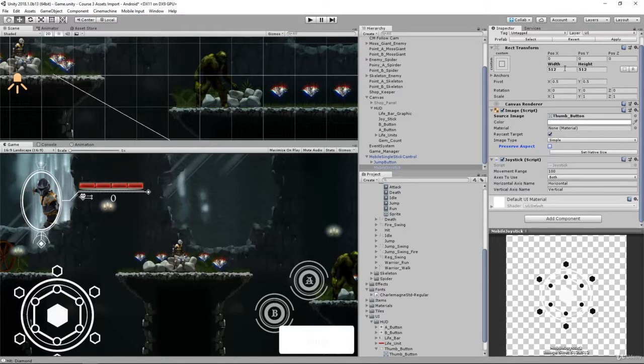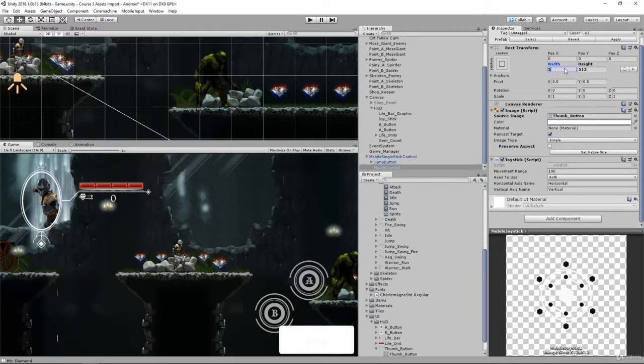Although we do maybe want to stretch it down because it is a little large right now. So let's go ahead and actually make this 256 by 256. Go ahead and set it to 256 by 256. We'll have to play around with this and see how it looks on the mobile device. But once we have that, what we can do then is run the game and test out the movement.